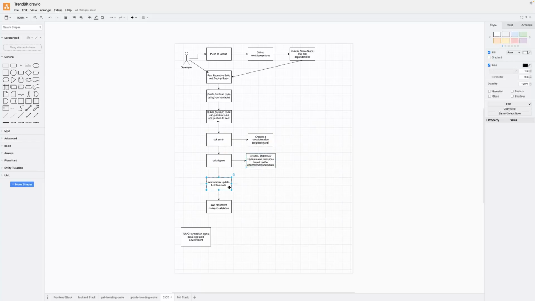Then there's the Lambda update function code once that's done, because the Lambda doesn't know that the code has changed, and it's currently pointing to ECR. So you need to update the code, and then you need to create a CloudFront invalidation, because CloudFront caches S3 bucket contents globally.